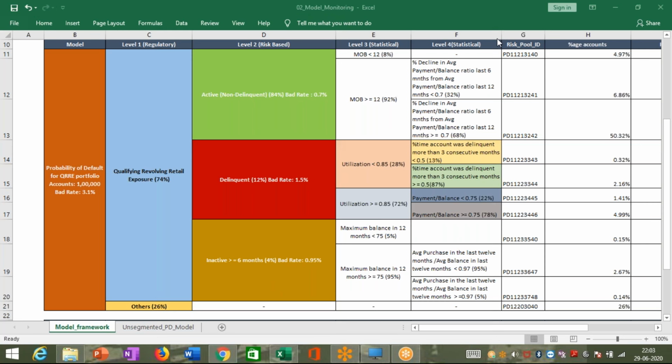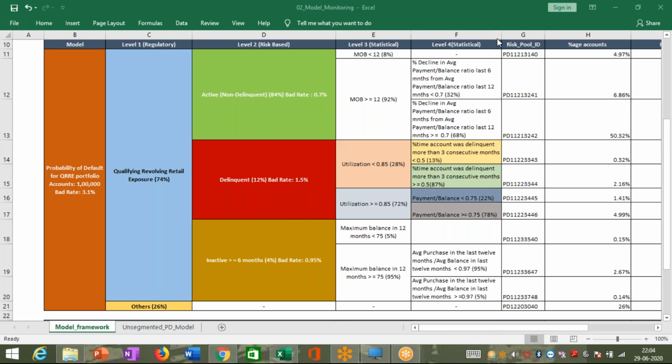That's a statistical result. Now, as modelers, we need to interpret that, given the credit card product and given that the segment is an inactive segment. Can this split be interpreted, or can I use this as a separate split? Intuitively, is this segment correct? If I don't have very recent information, I look into longer historic information. So I look at maximum balance in 12 months less than 75, and similarly maximum balance in 12 months greater than or equal to 75.